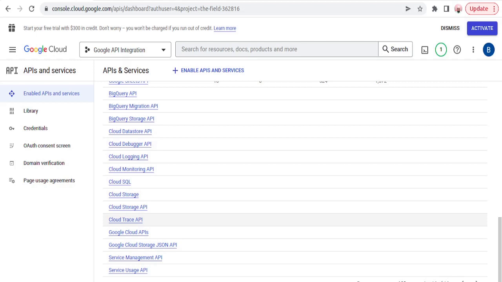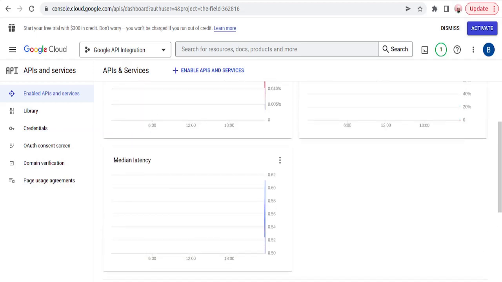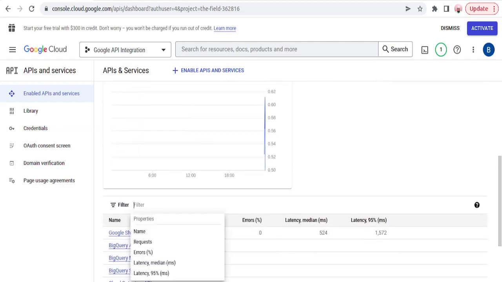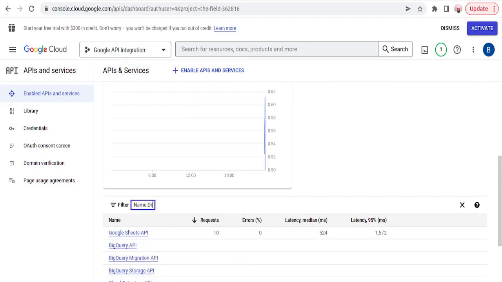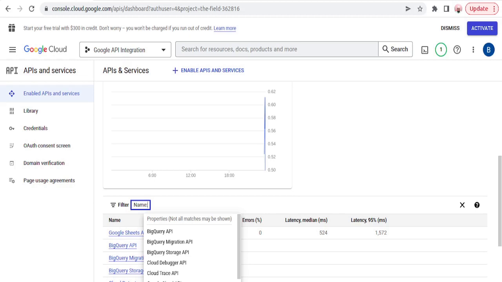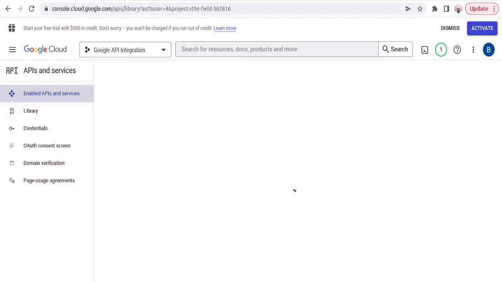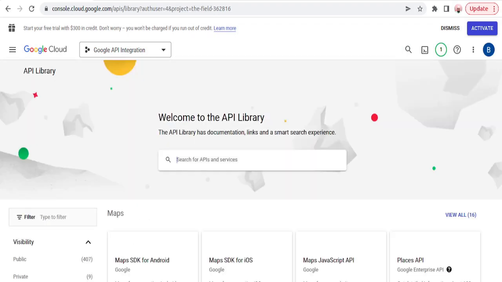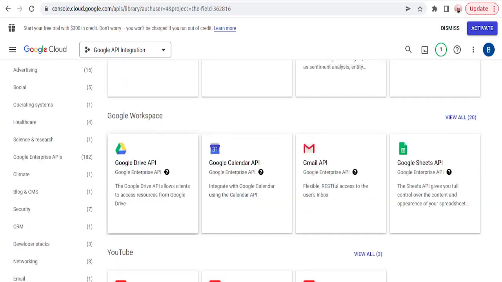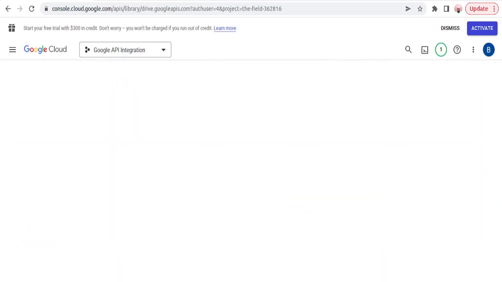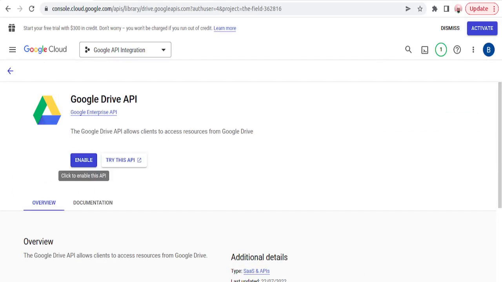Drive. Here we have Google Drive API. We need to enable this one.